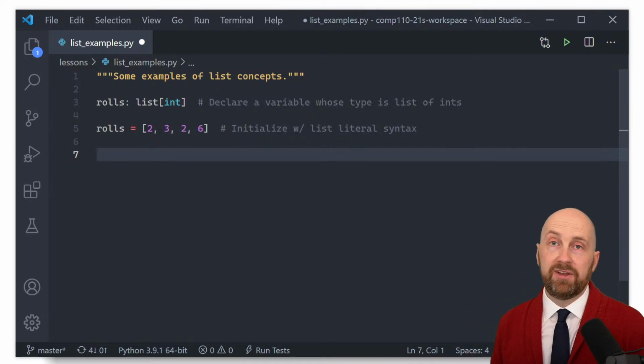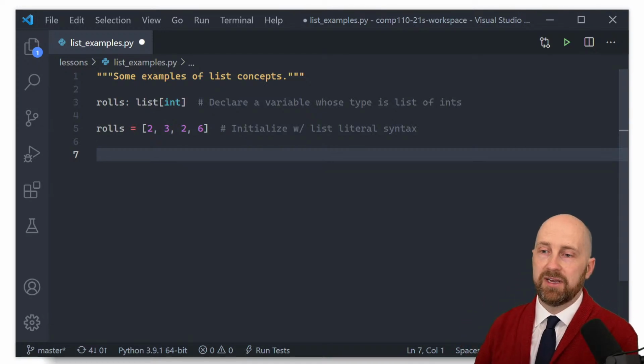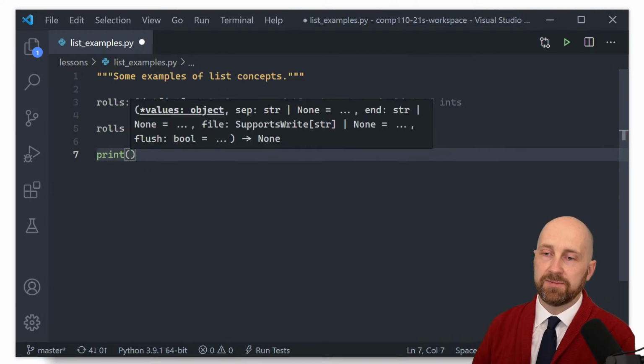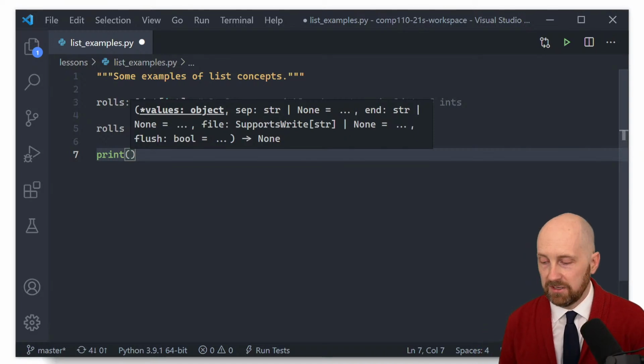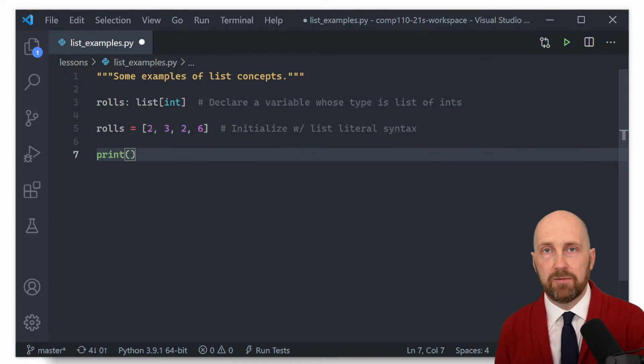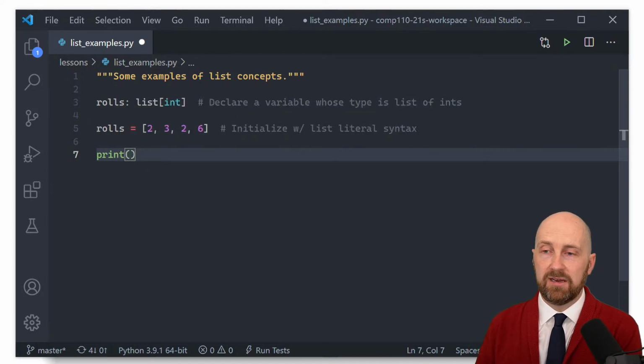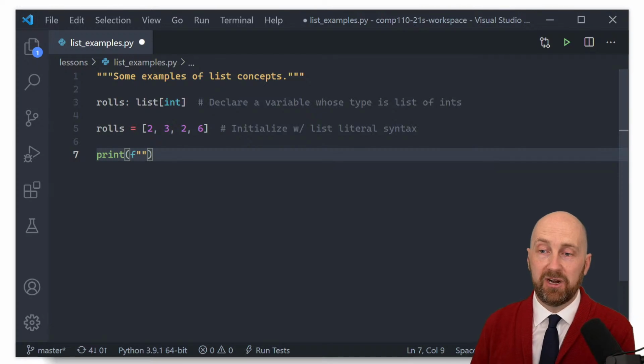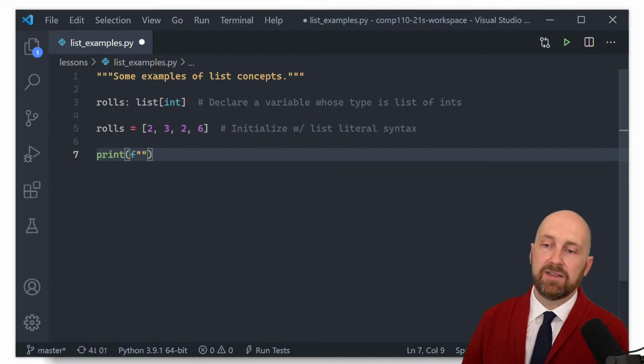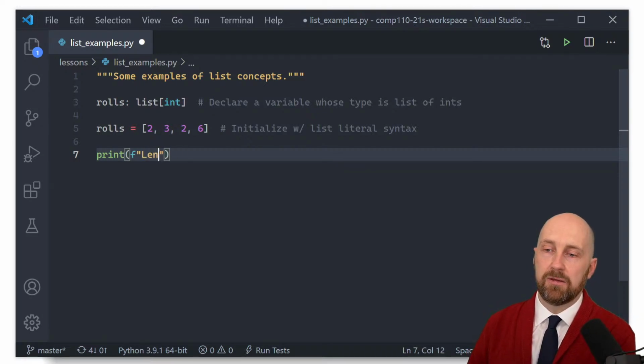Now let's maybe print the very last item of a list. Or let's print the length of the list. And I want to use a concept that you all read about over the weekend and yesterday, which is a format string. Remember, a format string is one that begins with an F preceding the pair of double quotes for a string. And let's say "length of roles is", and then in our curly braces.